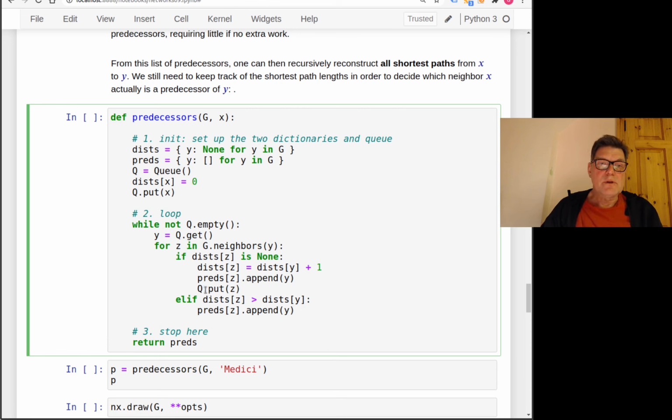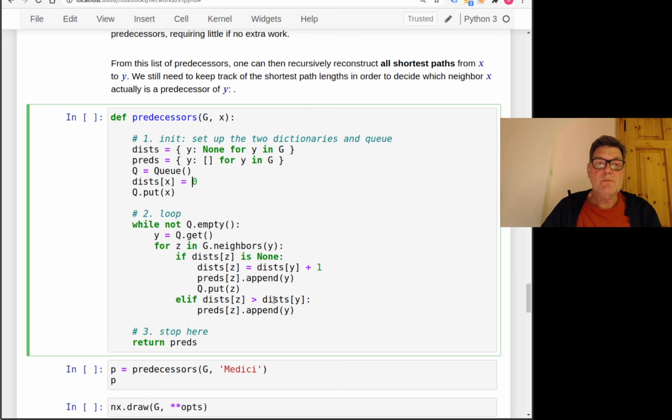And then in that case we push the z node at the end of the queue as a new thing to be looked at later. And if the z node has been seen already, then still this time we arrived there through a different edge, and we need to check whether this edge could be part of a shortest path leading to the z node.